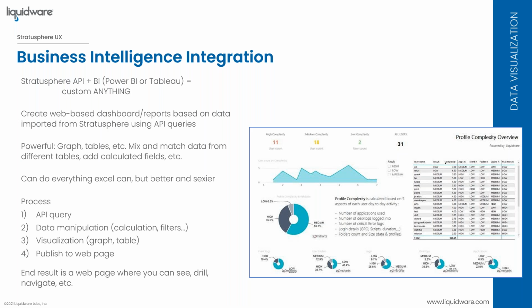It says, okay, if you're a user with a lot of applications, but your login time is really small and you have a very low footprint on the disk, I'm still going to call you, let's say, a low complexity profile. But at the same time, if you have only 3 applications, but I see your login takes a minute and 65 seconds, I'm going to raise a flag and say you're a high profile user. Now, making those judgment calls, as an example, is not something that exists inside the Stratusphere database. I'm making that up based on the intelligence, and that's the value I see in leveraging the API and tools like Power BI.